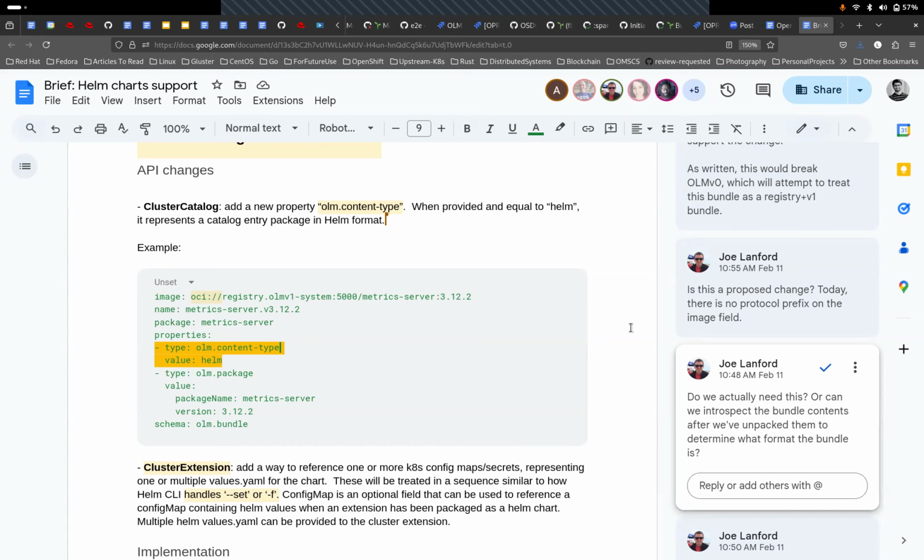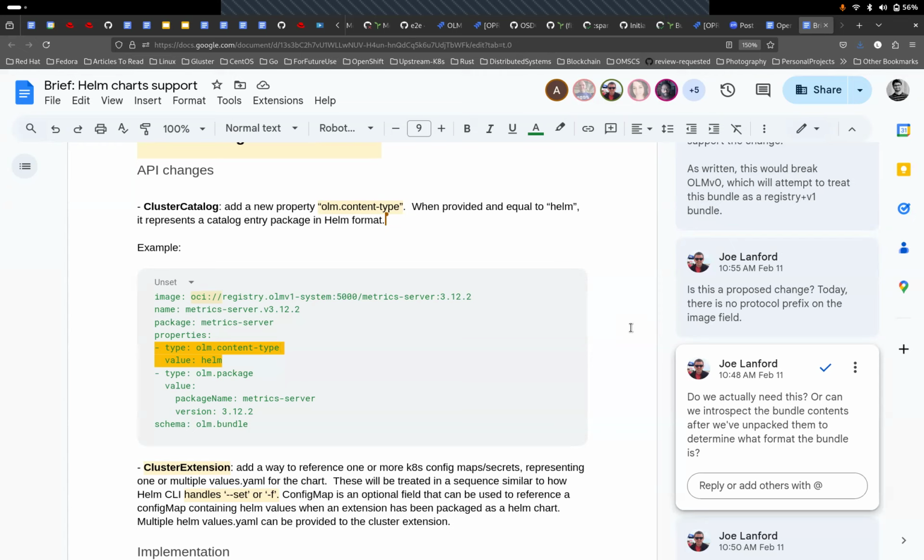So if tomorrow we said we're going to support images that contain Helm chart file systems, we don't have to know in the catalog that it has that, because we're going to pull it and make a file system out of it. We could add code that fingerprints that file system and says, I see there's a metadata/annotations file that contains a media type that says registry v1, so I'm going to fingerprint this whole thing as a registry v1 bundle. I don't have to know what this is in advance.